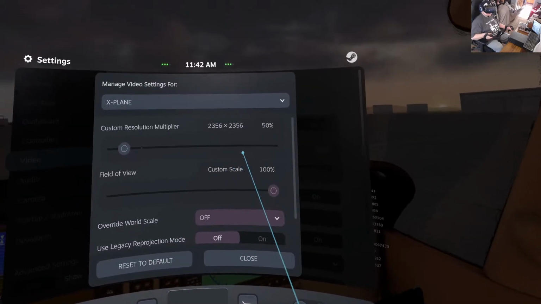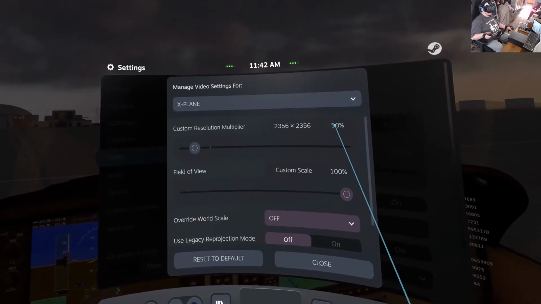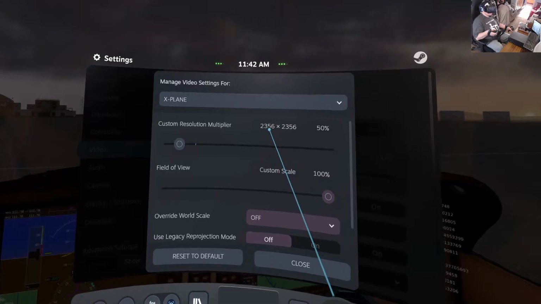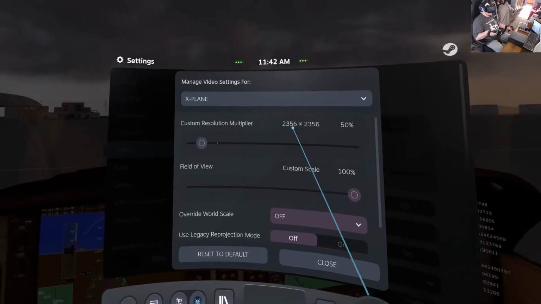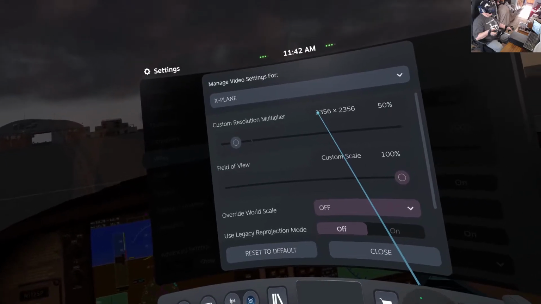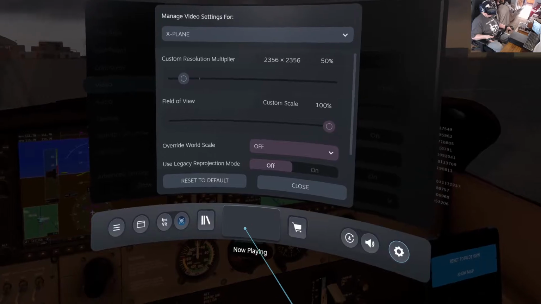Then I'm telling X-Plane to use half of that. It's not really half, but it's 50%. So it's 2356 by 2356. Native res is 2448 by 2448, so just a little bit under full res.